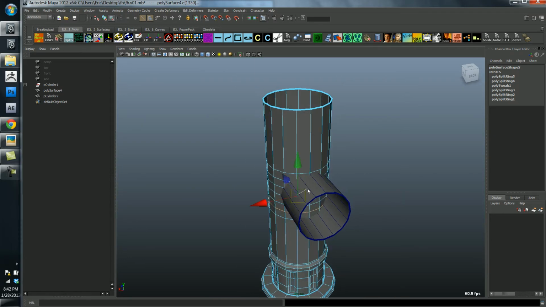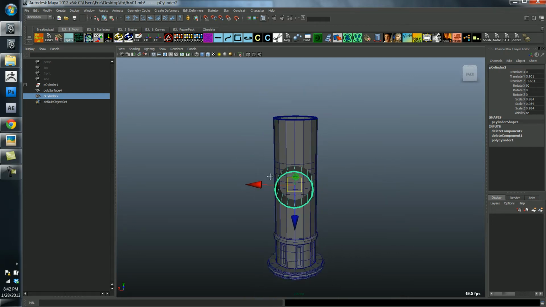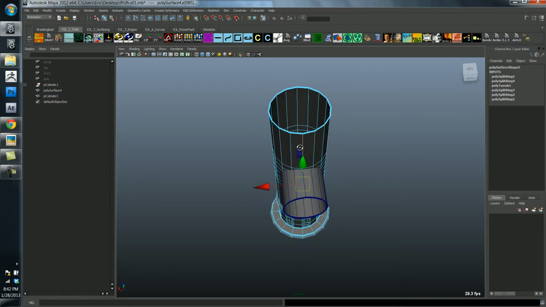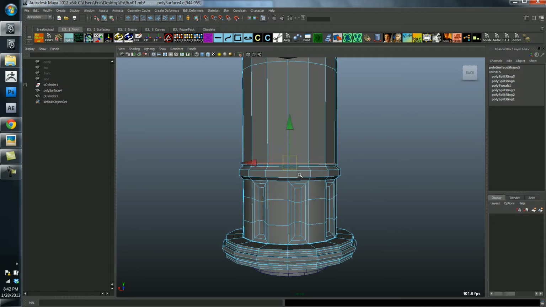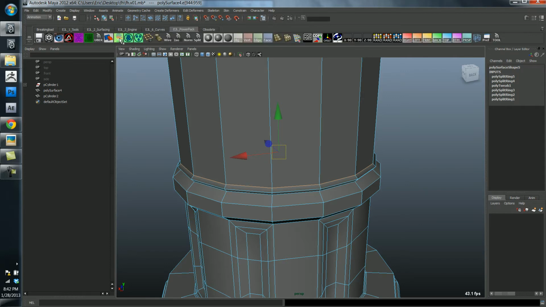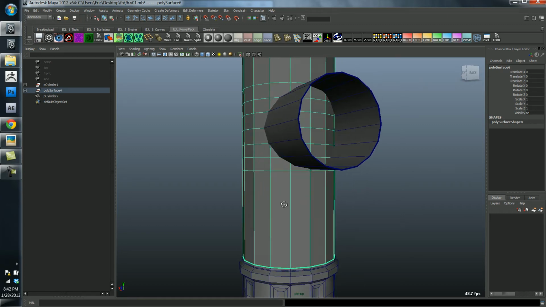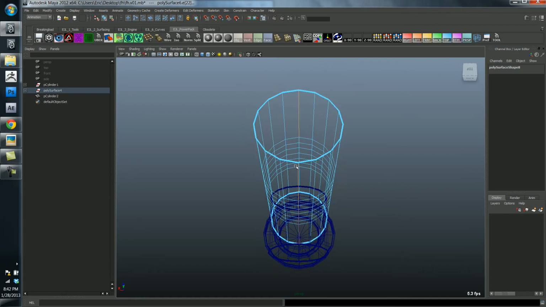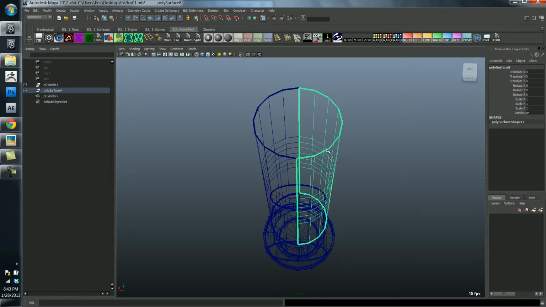Now at this point, I'm going to begin working on just half of the model, because this is a completely symmetrical piece. What I can do is cut it in half. Why don't we do this? I'll grab that edge loop, and I'm going to run this tool with my hotkey just to break it out from the bottom. And now I'm going to break it up again by selecting both sides of it like this, and then running the tool again and breaking that off.